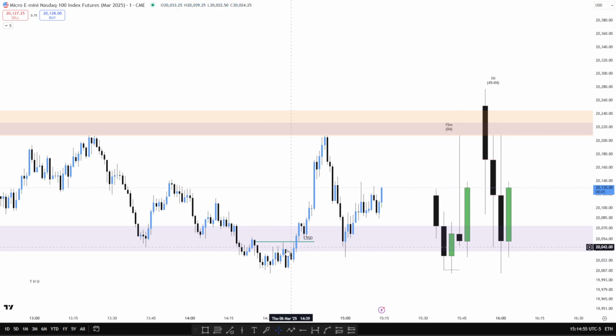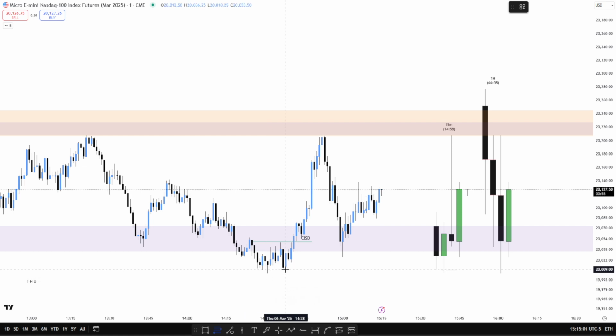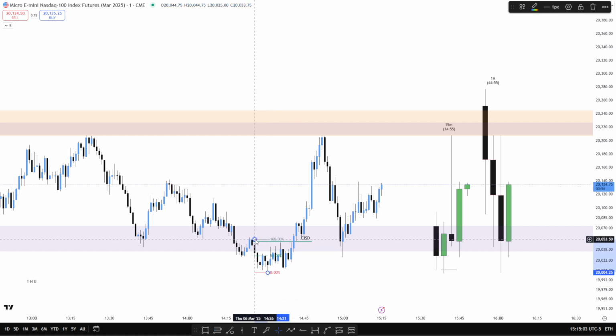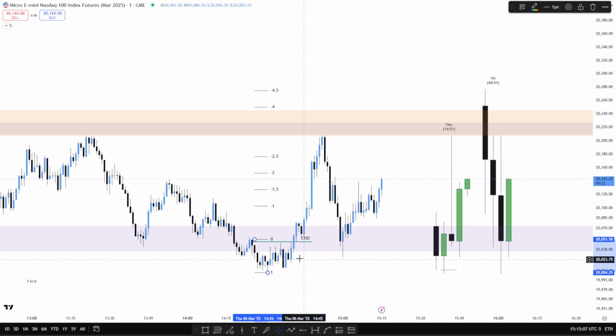And from there, and I'm kind of going over this real quickly, I'm not going into it in depth, but you mark up your change in the state of delivery, mark up your standard deviations, order block deviations, projections, and then you can target liquidity here, liquidity here. If you want to shoot for up here, you can. Again, that's outside of the 2.5 range. There are some people that really encourage you to stay and shoot for the 4 to 4.5.